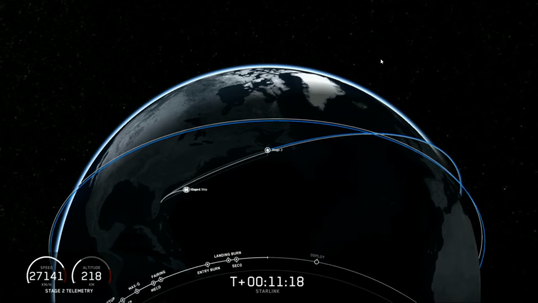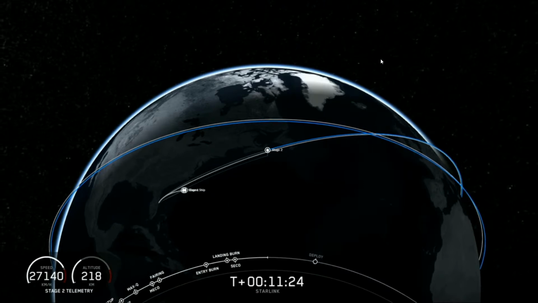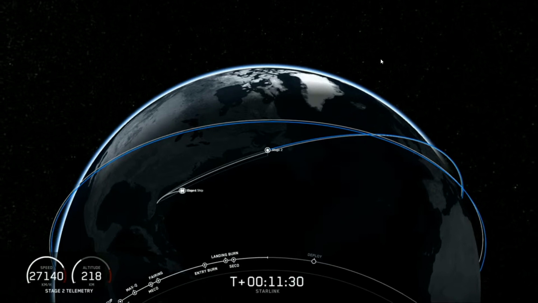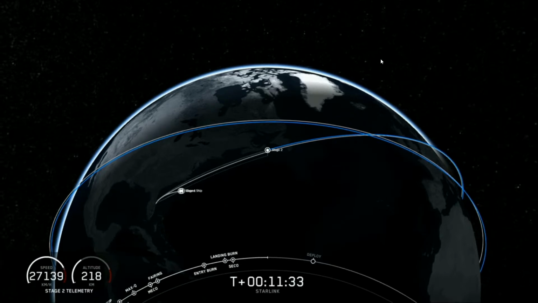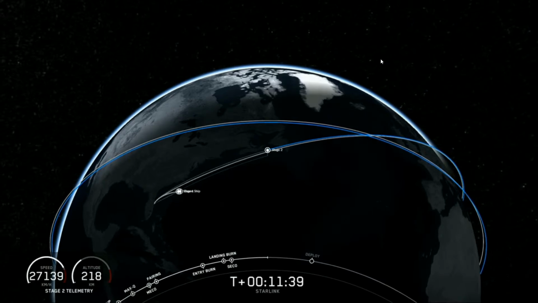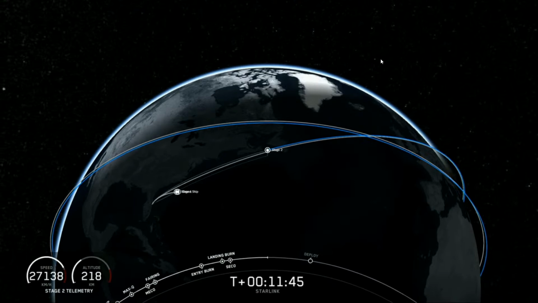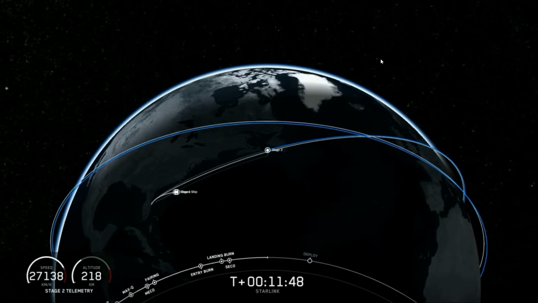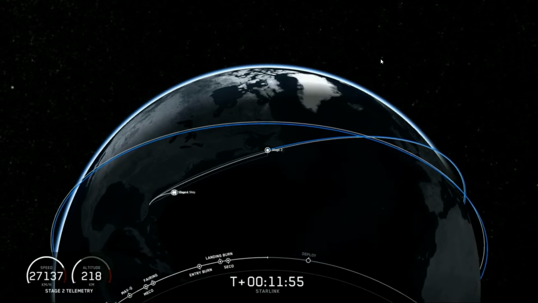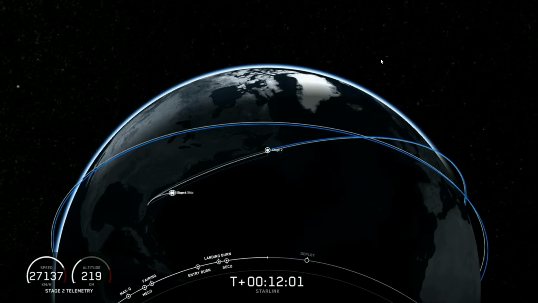And now she was talking about how the second stage will spin along its axis for the Starlink satellites. What is the science behind it? Basically, spinning is required to separate the 60 Starlink satellites. SpaceX does not separate those 60 satellites one by one. It deploys all 60 at once, and since they have angular momentum because of the spin, each satellite has a different velocity. Let me explain it like this.